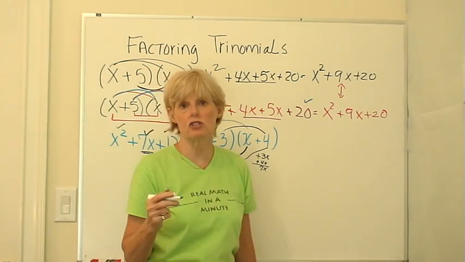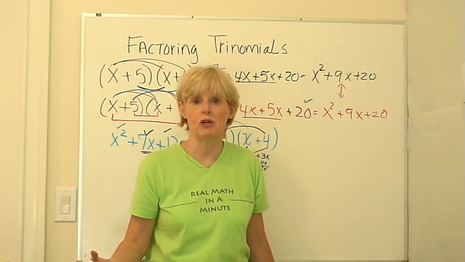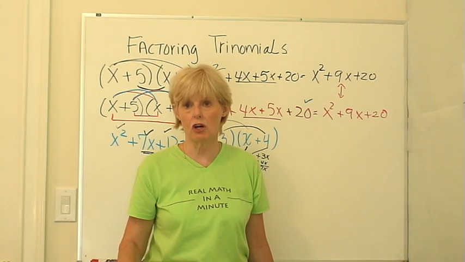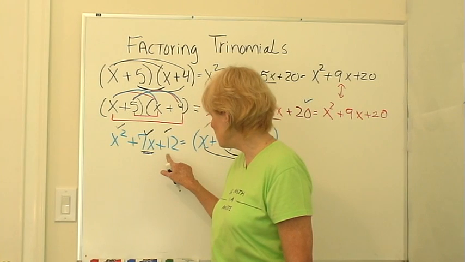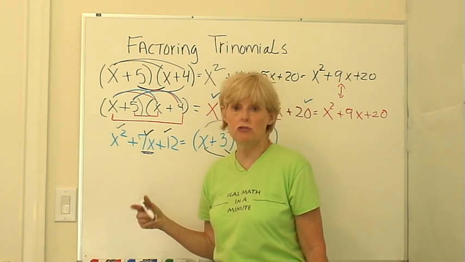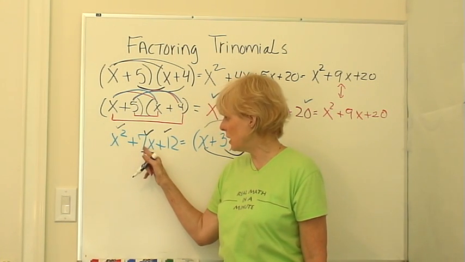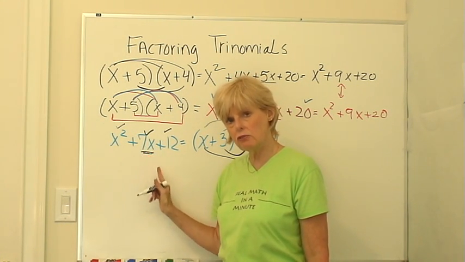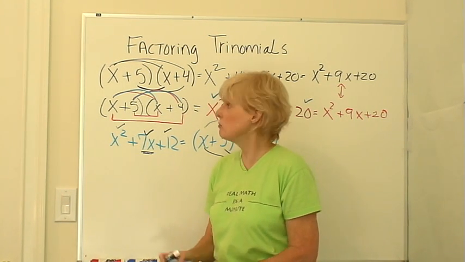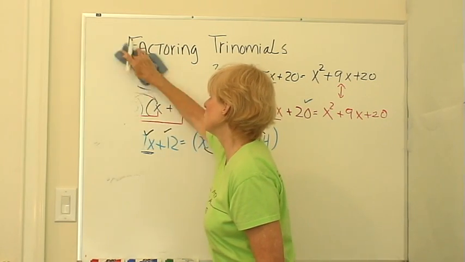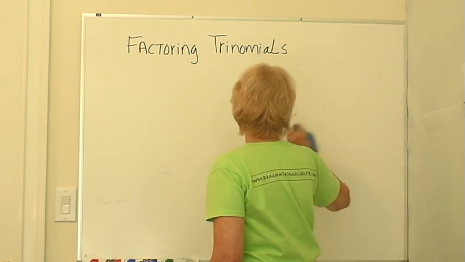So everything checks. Everything worked great. So we're done with that problem. We factored it, we checked it, all was well. It may have felt like there was a little bit of guesswork in it when we listed these possibilities, and I suppose you could say there is, but we make an educated guess because we know the power of this number in the middle, and it's going to help us choose the right guess, so to speak, but we're definitely checking it. Okay, let's just do a few of these and see if we can kind of get the hang of it and go from there.